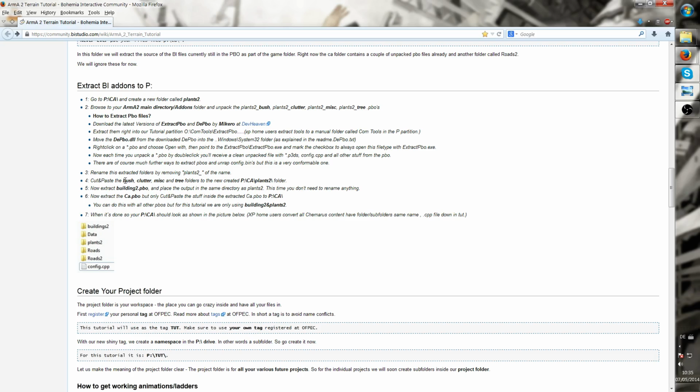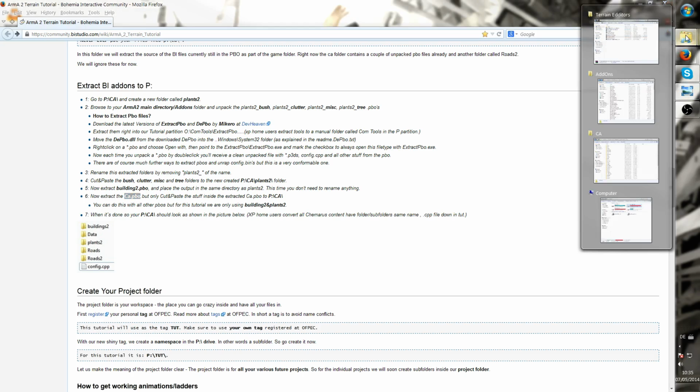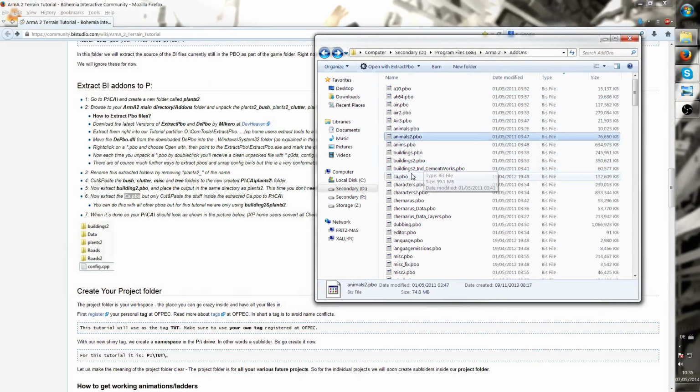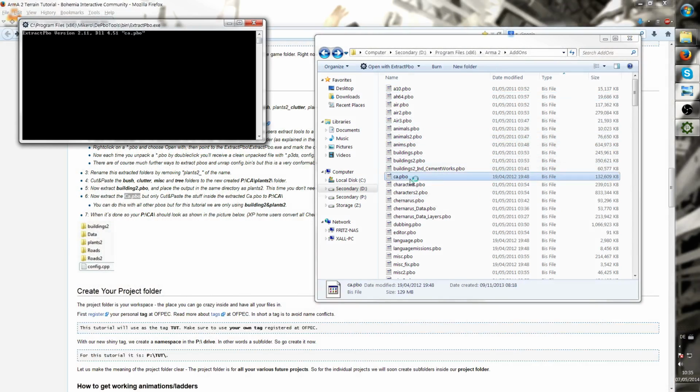So this is the one that we were just finished not long ago. Bush clutter. Extract buildings 2. PBO. Okay, so apparently there should be also PBO in here. Let's see. Yeah, there it is. You guys see this? Alright, let's extract that.